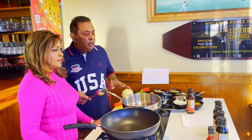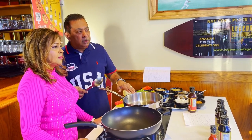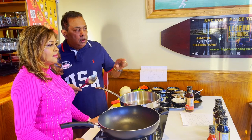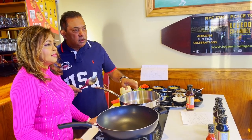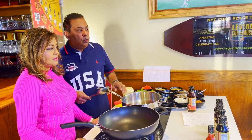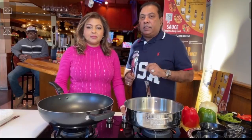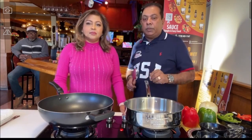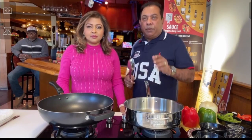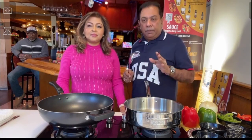So today we are going to show you the secret we use here at the Legend Cookhouse and share with you our secret sauce, so that you can make this pepper shrimp dish right there in your home anytime you want, anywhere, anytime. So let's get started, and we are going to lead you through all the ingredients we use and the process of cooking this wonderful, tasty, delicious pepper shrimp dish.